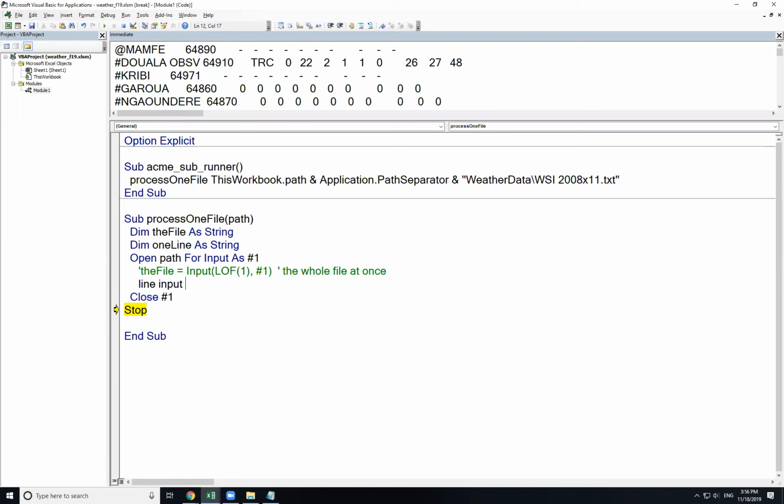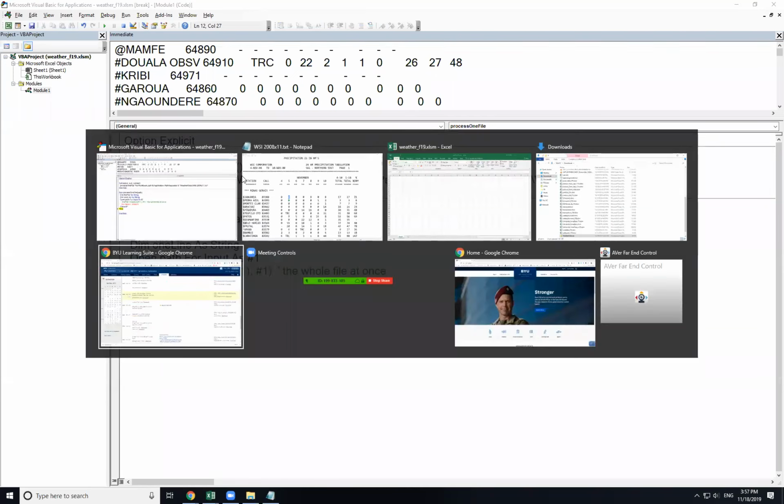I hope this is right. I might have to look up the syntax if I don't have it right here. I think I then tell it the file number I want, and I give it a variable to put it into. I might have the order wrong. Let's find out. One line. So I'll come back here to where I open the file, line input. All right, I've got to look up the syntax real quick.